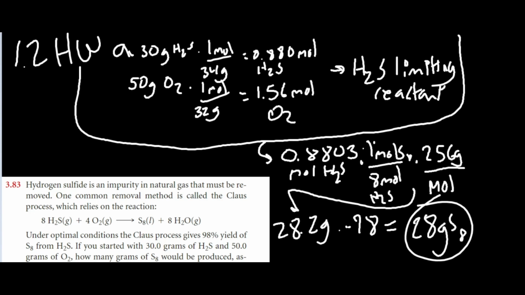Anyway, I find that H2S is the limiting reactant, so we'll be using the amount of H2S as our model for the rest of our reaction. So then I use simple stoichiometry. Sorry for the handwriting. I just multiplied the moles of H2S by 1/8 to find the moles of sulfur, because that's what we're looking for. And then when I found our moles of sulfur, I multiplied by 256, which is the molar mass, to get the grams. And that gives us our theoretical yield of 28.2 grams.